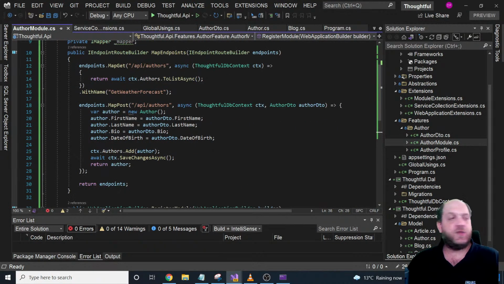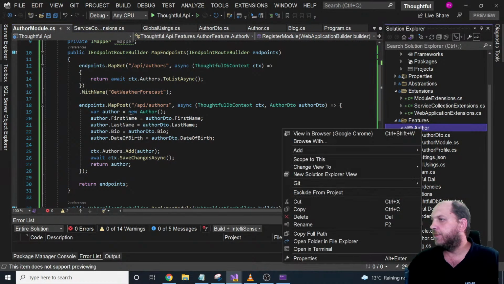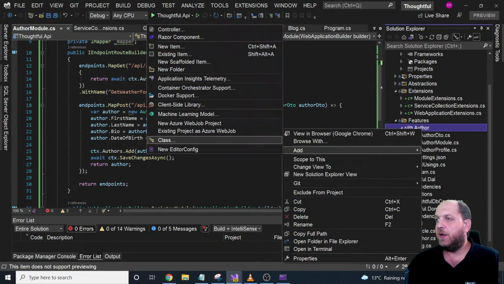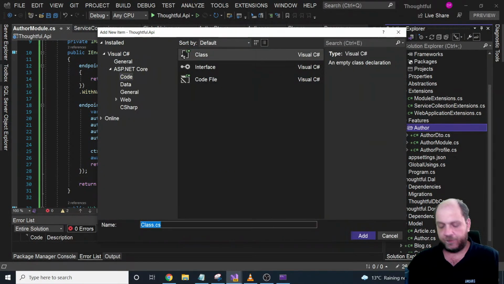Good. So let's see now how we can move to use MediatR. Let's start with the create. For that one, we actually need a command. So in this case, we need to create a create user command. So let's click add class, CreateUserCommand.